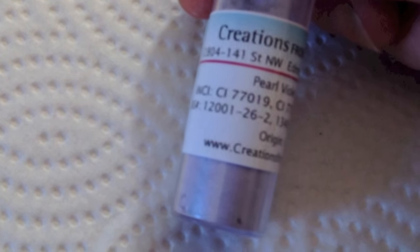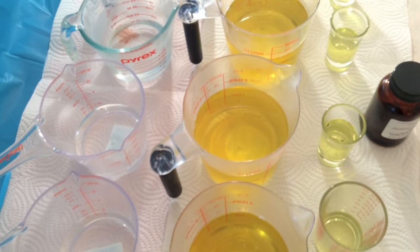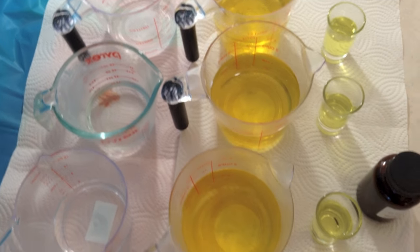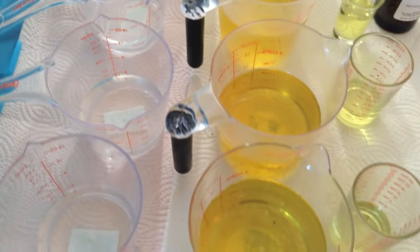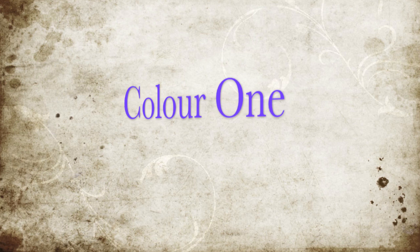So I'm going to be using these colorants to create a gradation from darkest to lightest. As I stick blend these 1 pound batches of soap batter, I am going to show you the first one at regular speed, and then I'm going to speed up the last 4. That's because they really just repeat. So I hope you enjoy, and I'll play some pretty music.